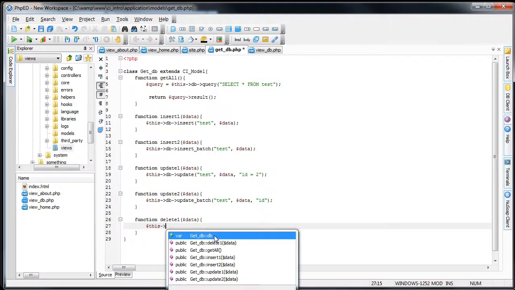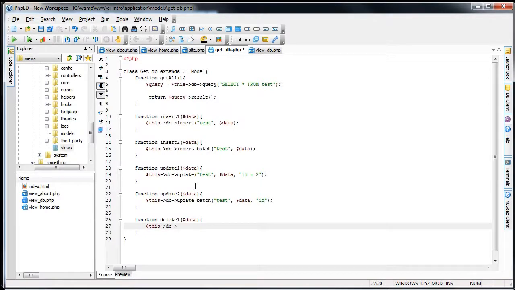And the function goes like this: this->db->delete. Okay, so this function receives two parameters. First one is which table. In this case it's test. The second is an array full of specifiers.